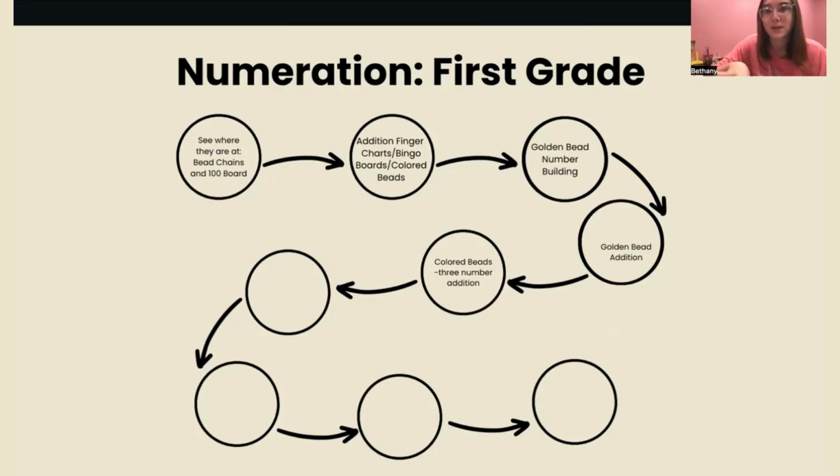It makes it sound like right at the beginning of the year they're doing this. No, it's a few months in, maybe not even a few months, the first or second month. Once they've had practice with the math facts with the two colored beads, I like to do addition with three beads. So I'll put an 8 bead bar, then a plus sign, then a 2 bead bar, a plus sign, and a 5 bead bar, and then equals, and then they have to put the bead bar of what it is.